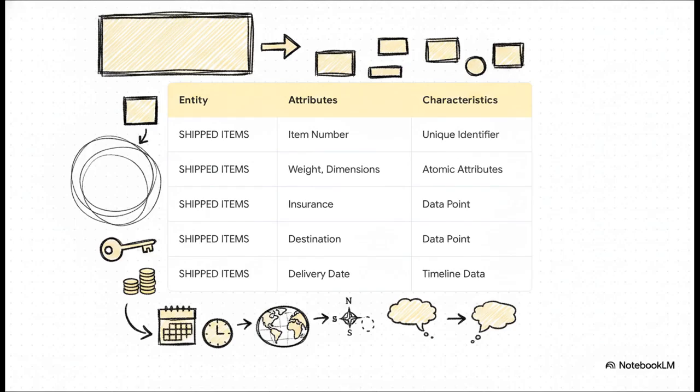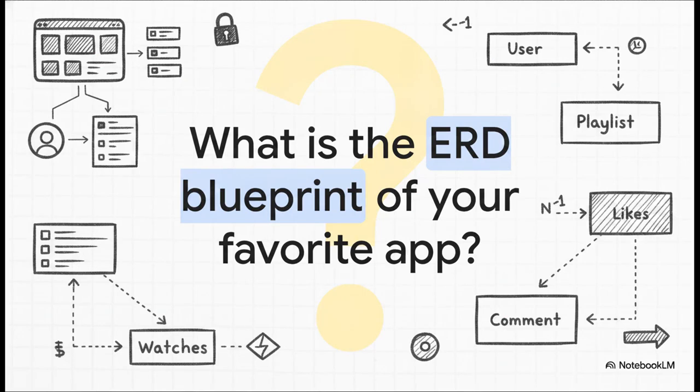And that brings us to the end of our foundational journey into data modeling. We've seen exactly how blueprints prevent total chaos, how entities and attributes form our basic building blocks, and how rules like cardinality keep everything perfectly mathematically aligned.